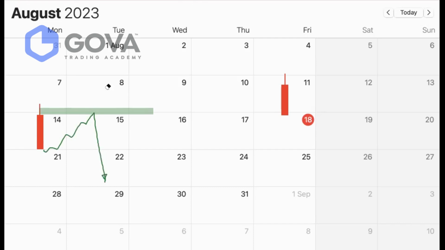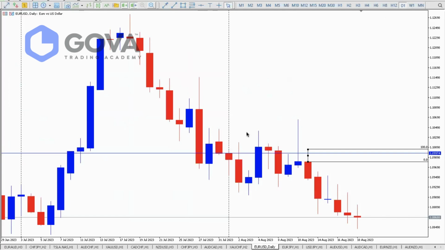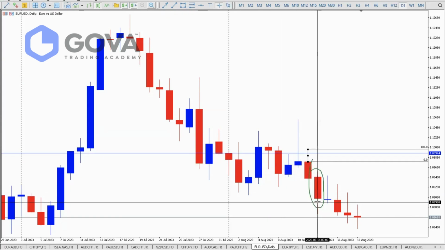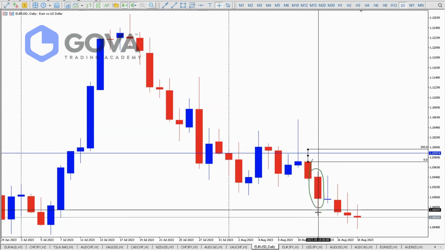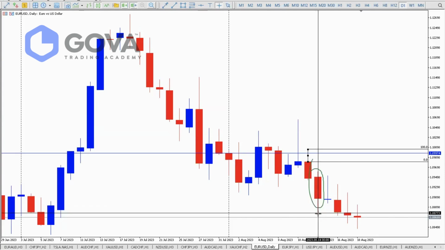Very simple. Now let me show you on the charts. Going back to the charts, this is the candle on Friday, and remember this is the candle on Monday. So instead of seeing a bullish candlestick on Monday, I saw a bearish candlestick again, and it is also a very good bearish candle. Remember, Monday is 14, so you can see the date here on the candle, 14.